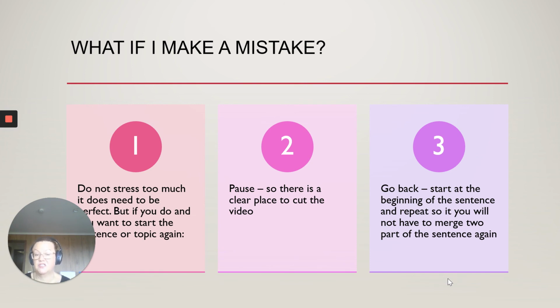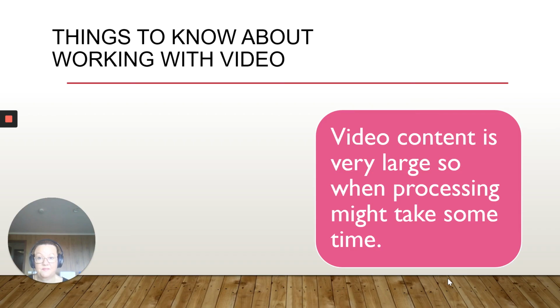So when you put something into a video editor, you can see the audio and you'll be able to work that out. But also, if you stop and then start again mid-sentence, when you edit it, you've got to get the first part of the sentence and where you cut it, and then merge it to the second part of the sentence, and it often just doesn't sound great. So just go back to the start of the sentence and keep going. If you do keep making mistakes, don't worry, just stop yourself and get going again, and that'll give you a place that you can cut and paste.